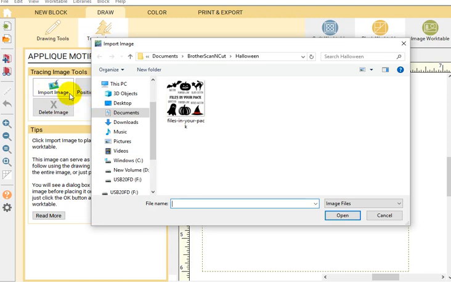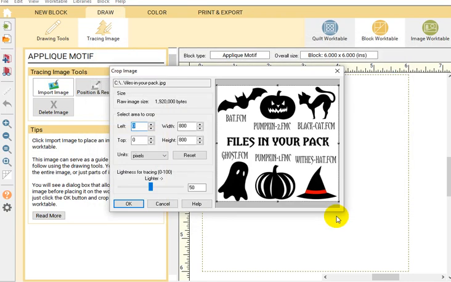Okay, I'm going to click import image, and this file pops up. It's a JPEG picture of the files that come in the download. We're going to use that file thinking that you don't have any other software, and we're going to isolate or crop out that little cat. So with the corner button, I dragged on that, holding down my left key on my mouse, and I'm going to narrow in on that cat.